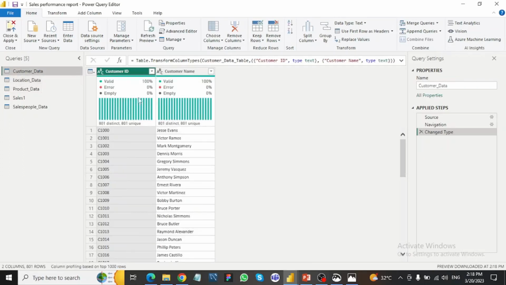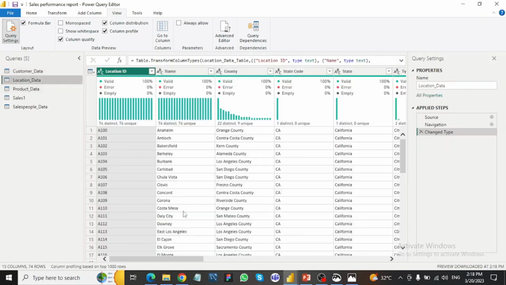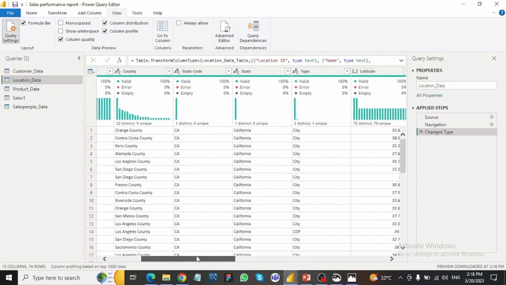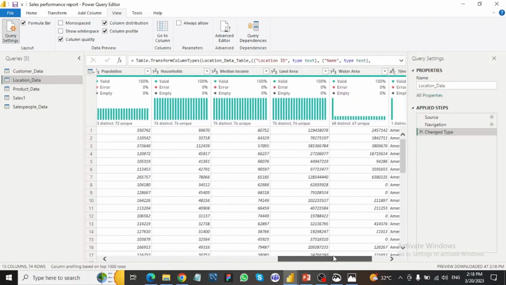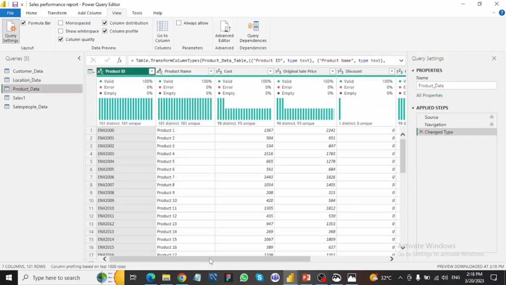Then for you to also see this data quality aspect, you can activate that feature by going to this part and clicking on whichever option you want. The data set is pretty much clean, and I am going to look through to confirm and double check.